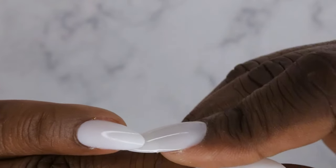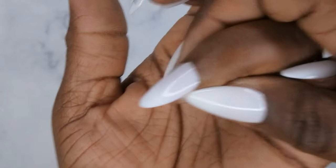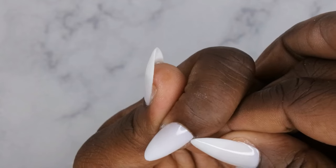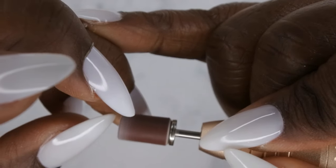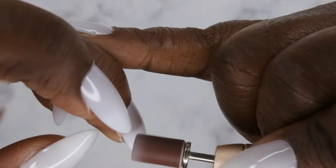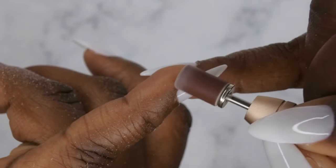If you had any gel spillage during application, you'll want to first separate it from your skin so you can file it away. You don't want to keep that gel on your skin exposed because it could cause an allergic reaction — contact dermatitis. Once you get it, you can't get rid of it, so make sure you get all of that gel away from your skin. Going in with my cordless Melody Susie file on a low RPM, filing it away and focusing at the cuticle area to create a gap so the gel can flake off. Do that to all nails that experienced any spillage to protect your skin.